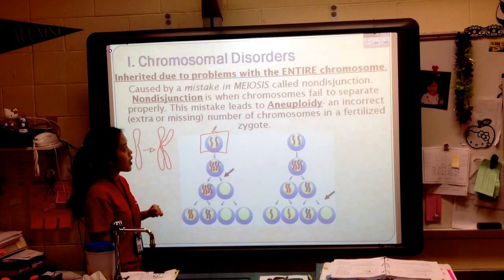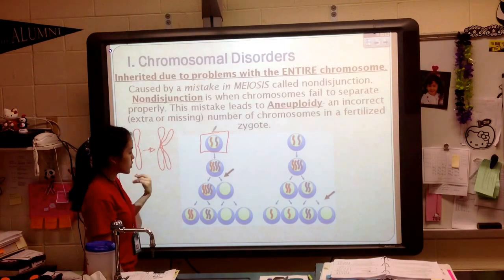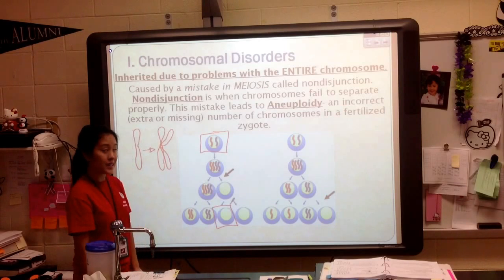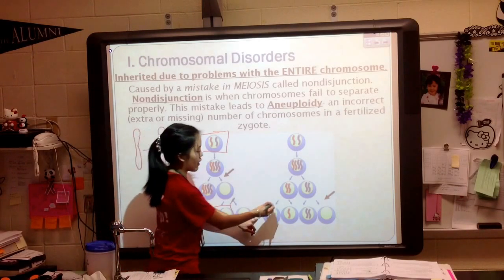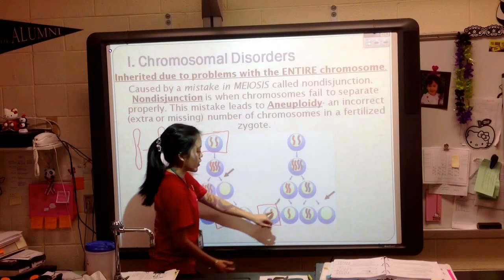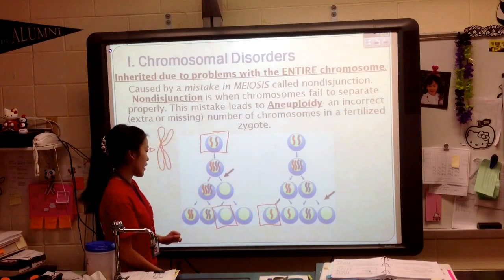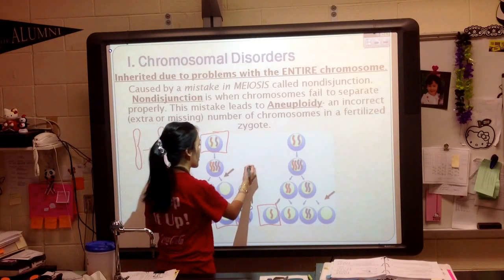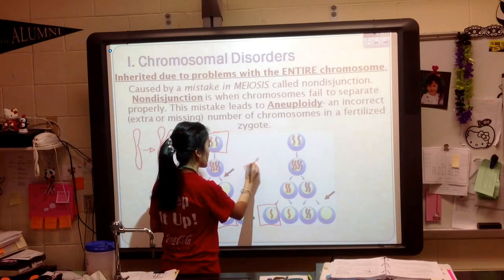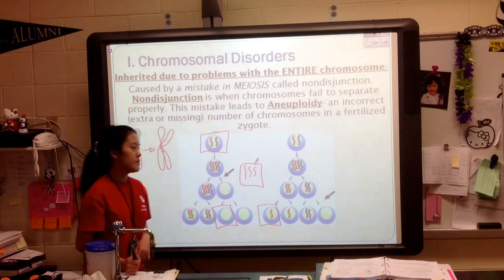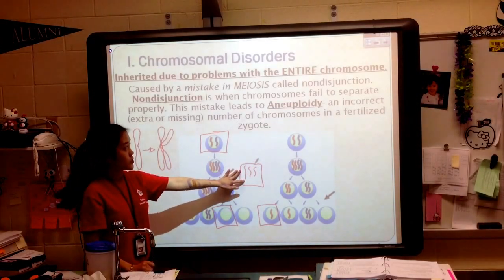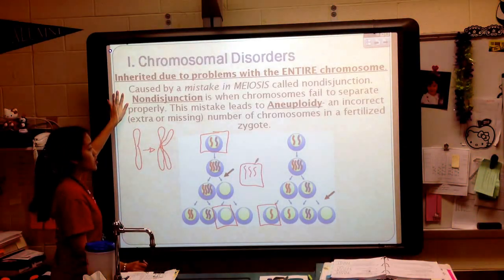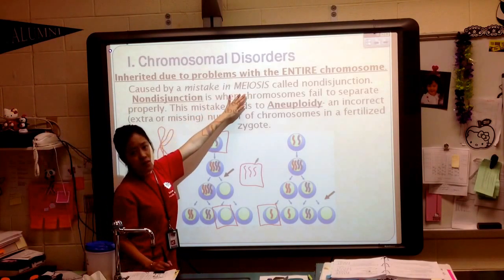Sometimes when we have a problem or a chromosomal disorder, we might actually be missing one of those pairs completely. We might actually just have one chromosome and are missing the second chromosome that should be there. Or sometimes we might end up having 3 chromosomes total, meaning that we have an extra chromosome. But usually the mistakes in these chromosomal disorders are mistakes that are caused in meiosis.